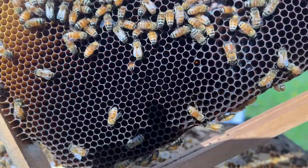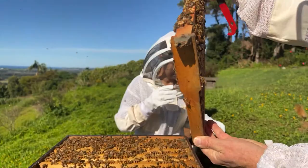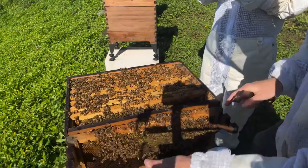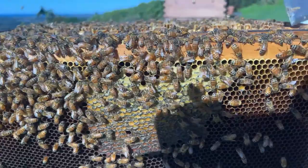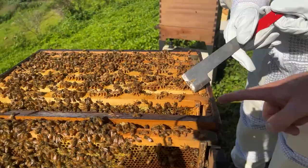I'm going to spin it around and have a quick glance — it's unlikely for the queen to be on this frame but I'll have a quick look before placing it aside. The queen's more likely to be in the center. You don't have to find the queen every time, but it's a fun game to play. I'm putting that down on the frame rest on the higher points — I can fit three frames if I need to on these shelf brackets.